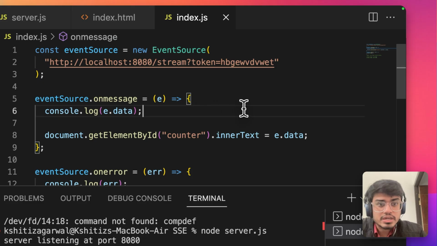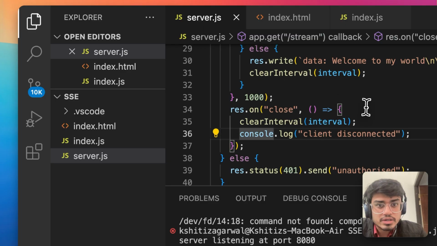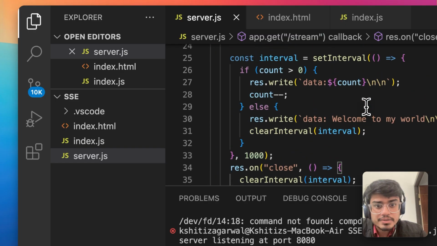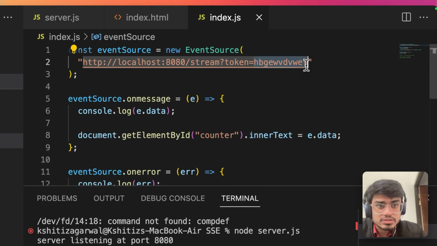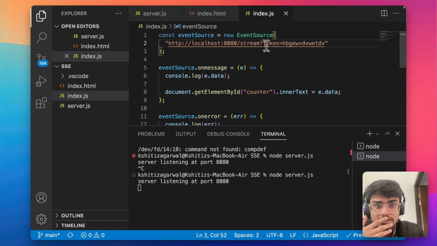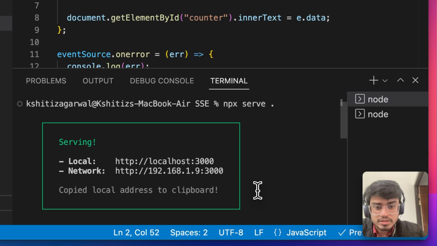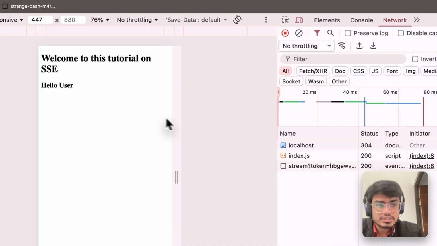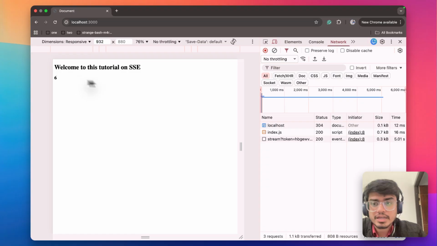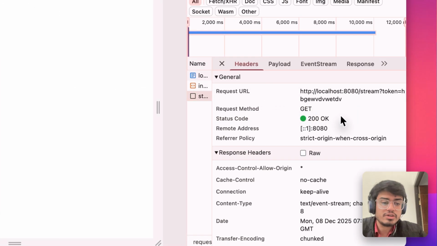So we were sending a token here, right? This was the token. I'm not sure what the correct token was, so let's see over here. Token is equal to this. Okay, so this is the token that I need to send from here. So now this is my front end. I'll run the front end code again, though it would probably be running automatically. Let's refresh. Okay, so it works now, and our server side events are up and running over here, right? And here we got a proper 200 OK response instead of 401 unauthorized.